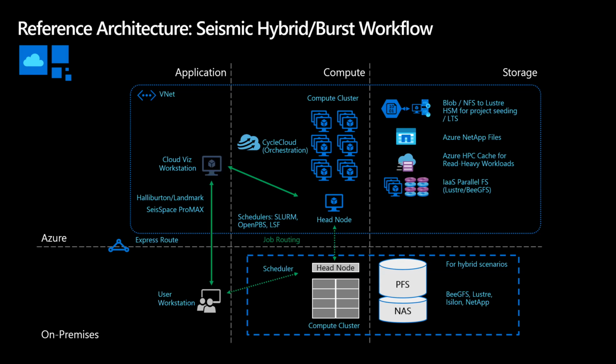So now they can queue up jobs on premise, and then that job will spin up resources in the cloud directly from the head node that's on premise. Or you can also leverage in parallel a head node that's running in the cloud.